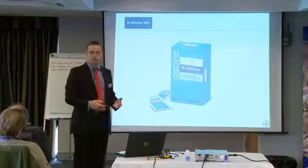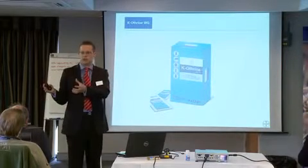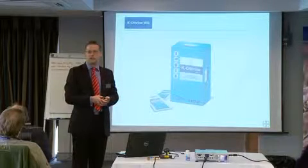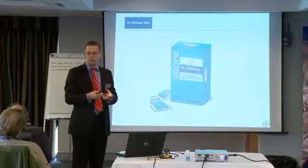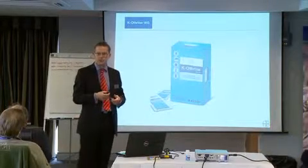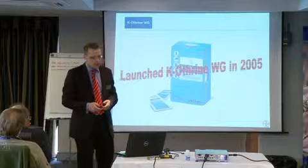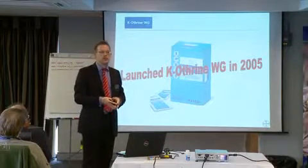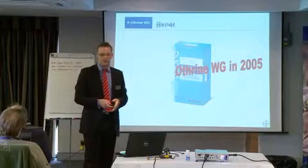We thought we'd take the suspension concentrate, which was the Crackdown, and freeze-dry it to make a granule, to create more of a safety profile with it. A granule is easier to clean up, things like that. So we launched this formulation and we thought this was an advancement from liquids in 2005.